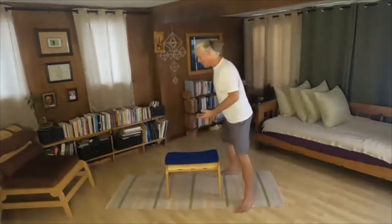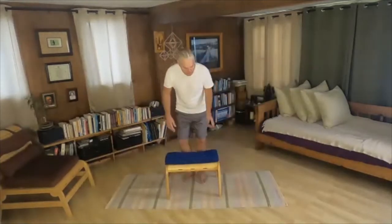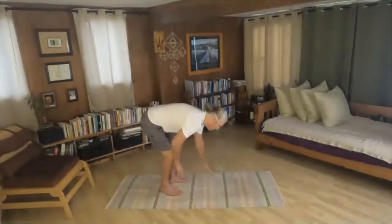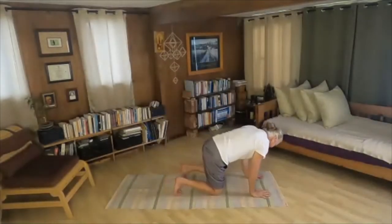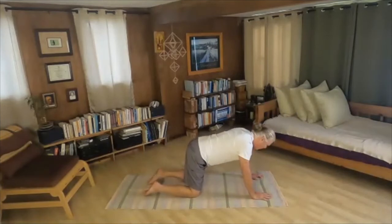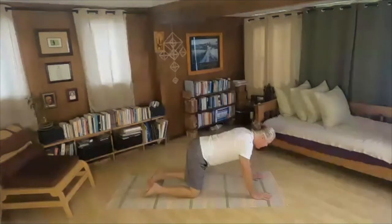That was very nice. Let me move my chair aside. Please join me on your yoga mat. We'll start on all fours. Okay, here we go. Coming down onto all fours. Oh, my creaky muscles. Let's place our hands under the shoulders, knees under the hips, and we'll point our toes nicely back and away. Now, just like we did a moment ago, let's take a smooth breath in together. Here we go, breathing in.